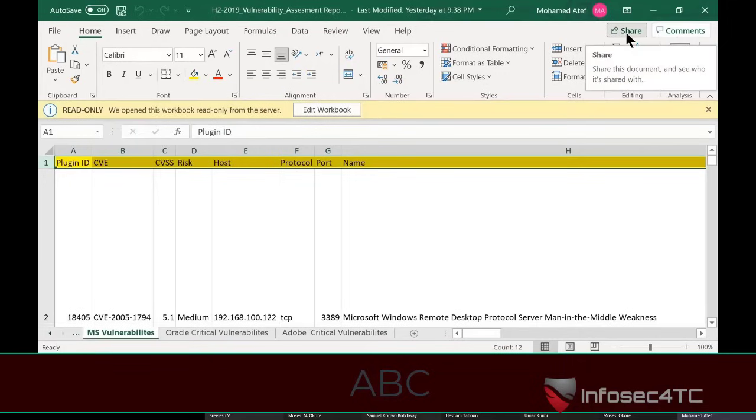Some vulnerability assessment tools will have more reporting capability, but still you need to know exactly what you are asking the team to do. Vulnerability assessment could have a different scope. For instance, if your company has developers, I mean you hire people to program for you, programs and websites and web applications, in Nessus there is a tool to scan the web application.